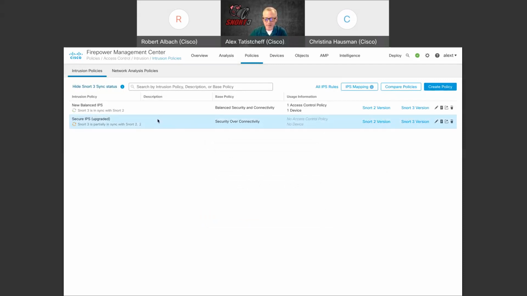The network analysis policy now, instead of having quick links up here where you had to find the network analysis policy only from a couple of screens, is just a tab when you come to intrusion policy. This is a tab-based screen. We're on the intrusion policy tab, and network analysis policy is its own tab. Kind of cool. We also have some sync status here.